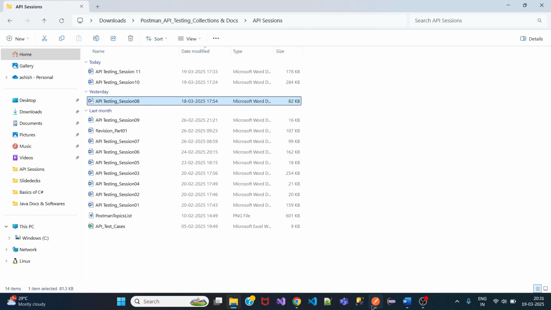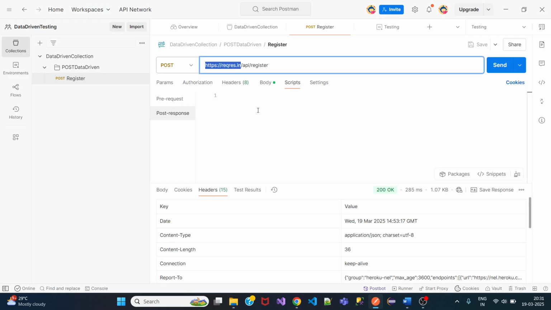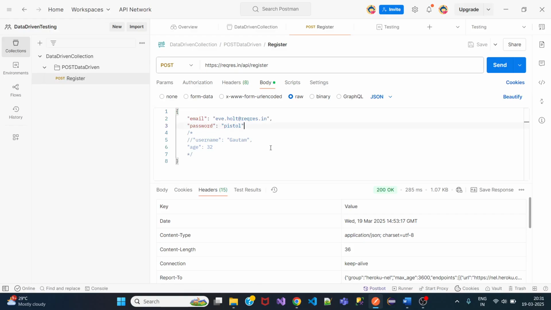Now the next question. There are two types of variables, right? One is user defined and one is Postman defined, random, inbuilt. How can I define that? Right click.